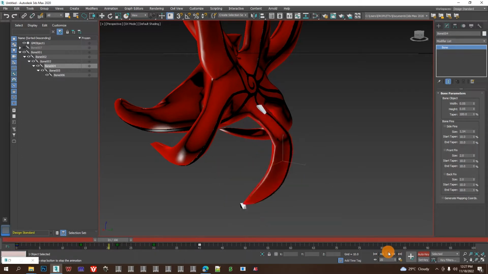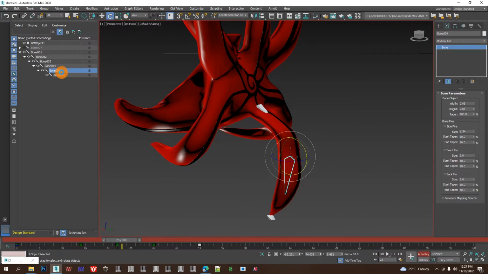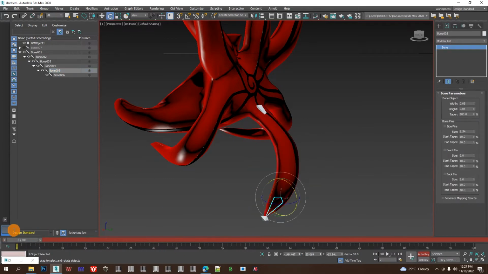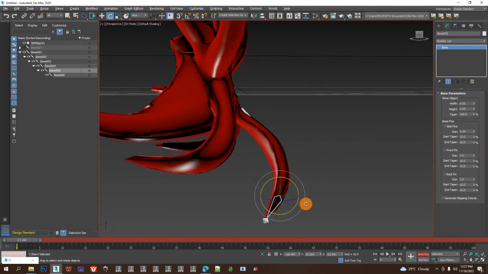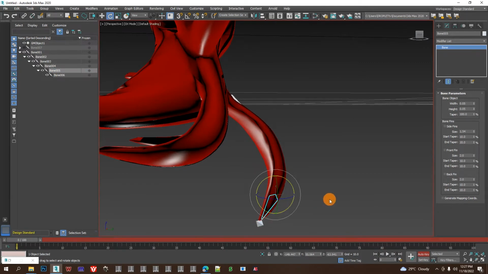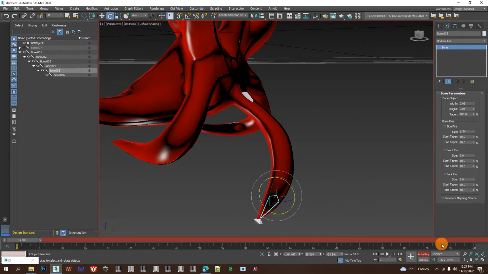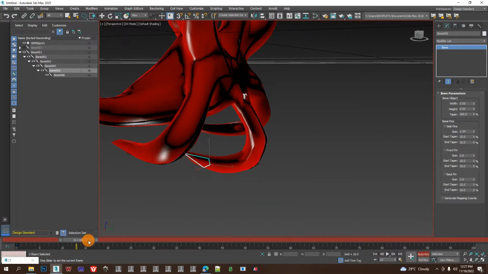Let's play the animation. Okay. Let's also do animation on the fourth bone. We're not gonna do animation to the fifth bone because it's the end point of our bone structure. Okay, and then let's just delay it a little bit more as well, like so.